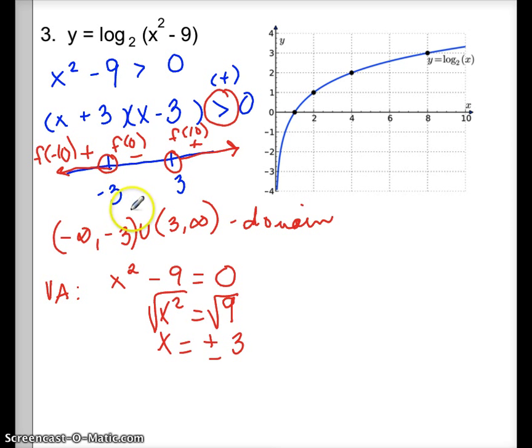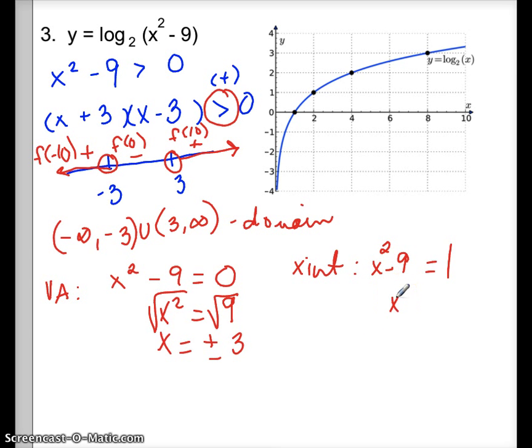And you would see that would make sense because our domain is from negative infinity to negative 3, and then 3 to positive infinity. Let's finish up by calculating our x-intercepts. Remember, the x-intercept of the parent function is equal to 1. Take where the horizontal transformation takes place inside parentheses, so we set that value equal to 1.